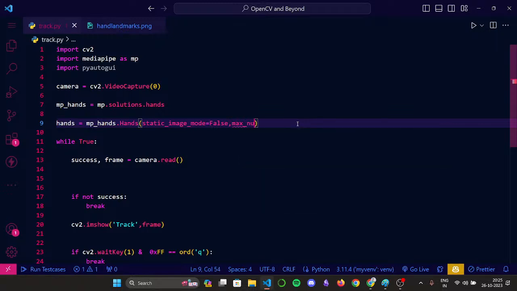The maximum number of hands we want to detect, we'll give that as 1, and the minimum detection and minimum tracking confidence, these two parameters are important. I'll type them out and then explain them.